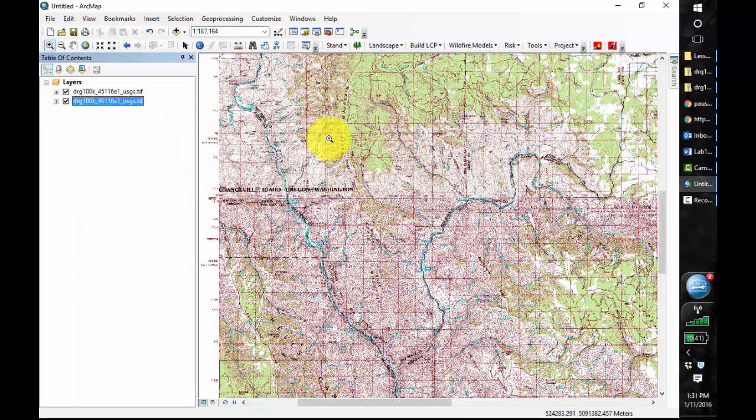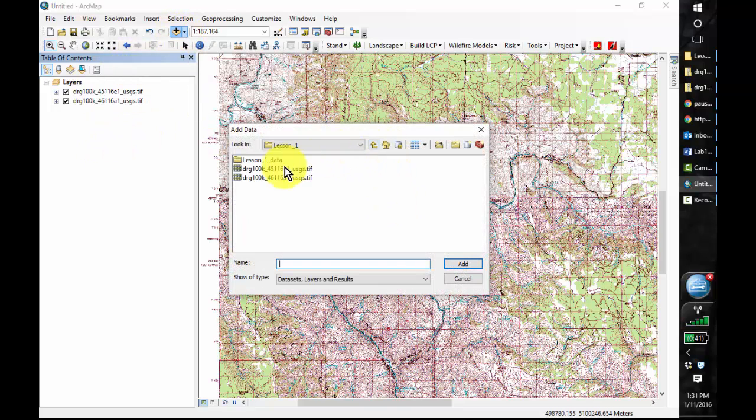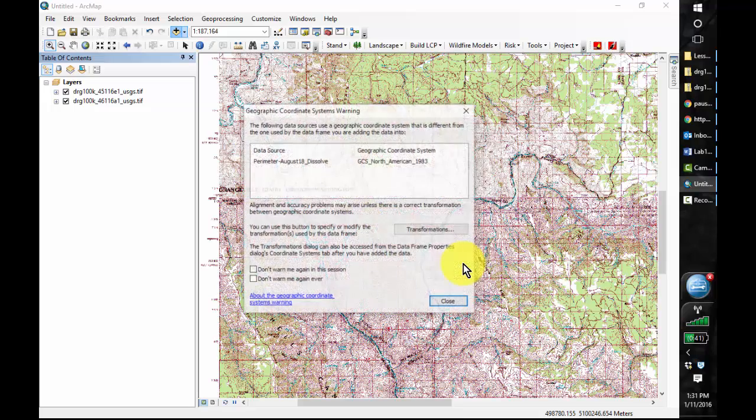Now that we have fixed our base layers, it's time to add our fire perimeter. So again, in this folder, Lesson 1 Data, we're going to be selecting the perimeter from August 18th. Selecting Add. I get a notification that the layer that I'm adding is in the projection system of NAD 1983, and the projection system of the base layers is NAD 27.